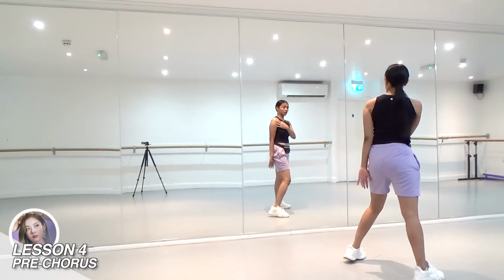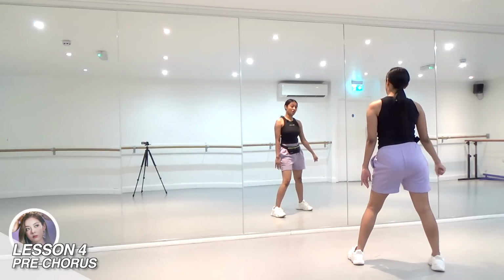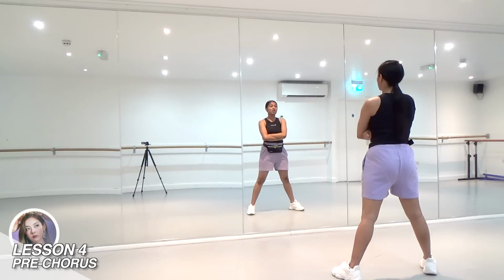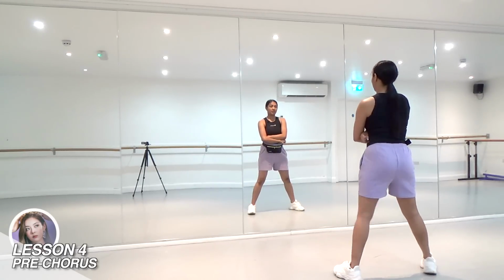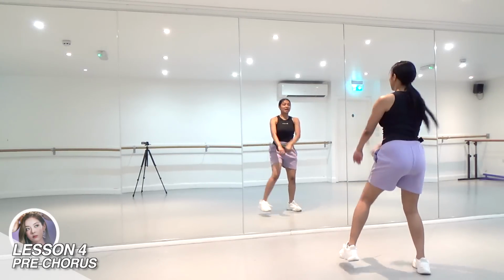Then on and 6, we're going to put this hand into a fist and step with our right foot. And 6, we're going to step with our left foot to face the front and cross our arms. So from here, 4, and 5, and 6.